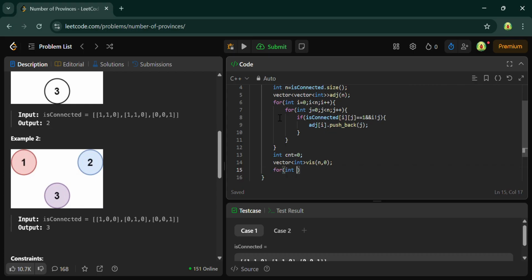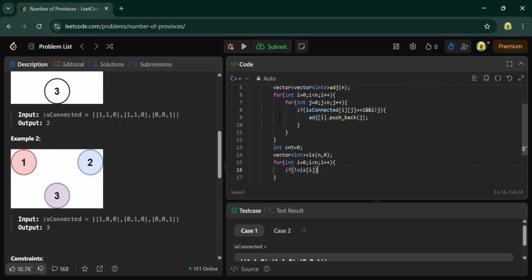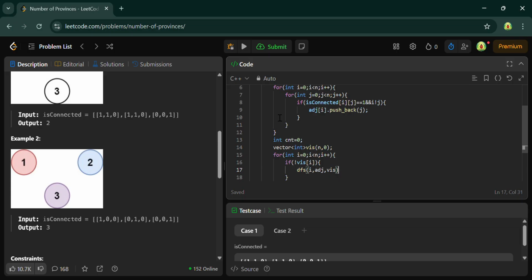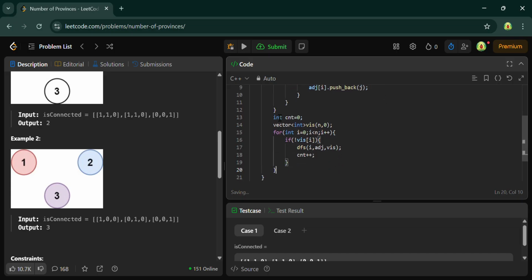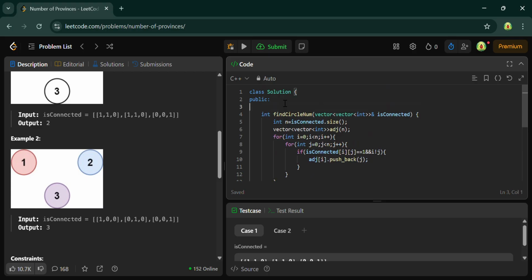Then I will traverse for int i equals 0, i++, and if it is not visited, then I will pass this in a DFS function with adjacency and visited, and do cnt++. After this loop I just have to return the count.